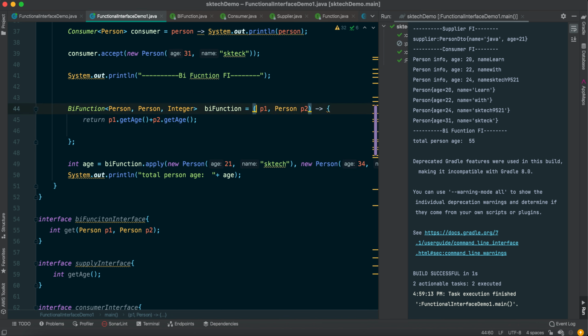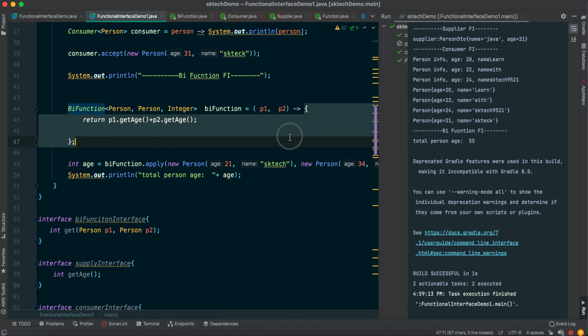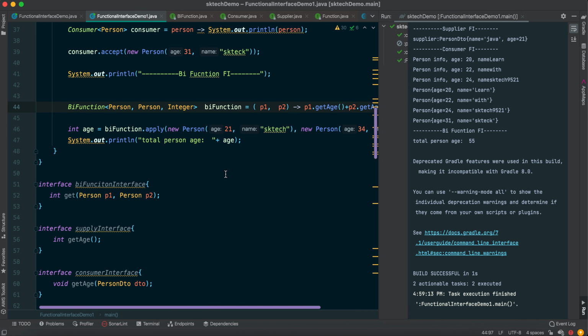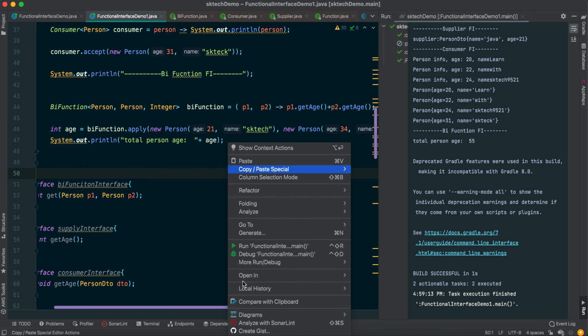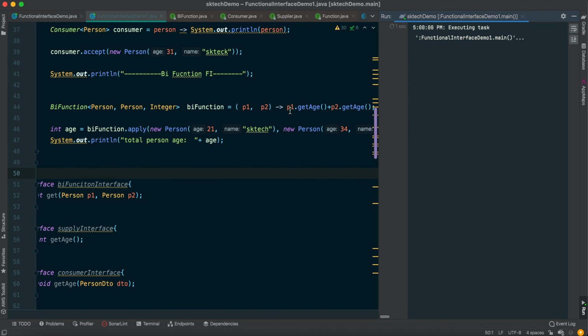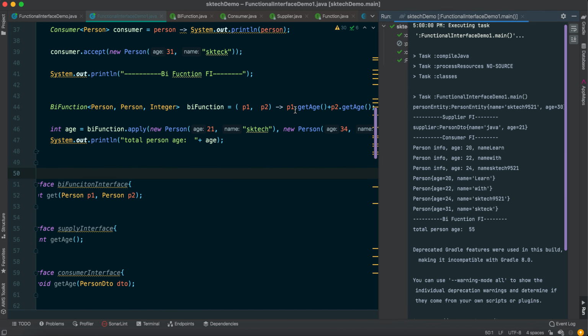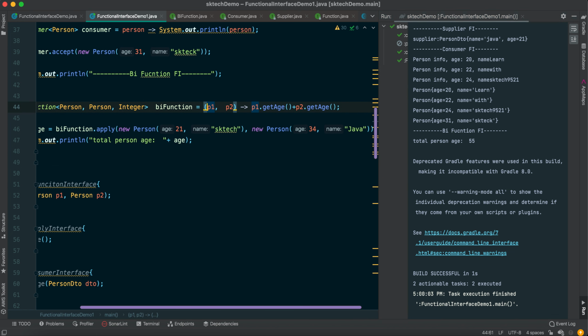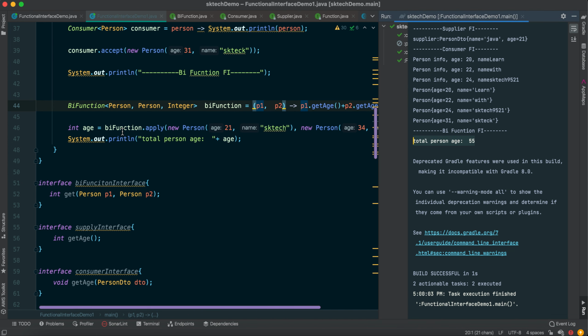So instead of this, we need not provide any return type, or you can say data type, and this is also a single statement. So instead of providing all this boilerplate code, we can simply replace it with this. This is also going to do the same operation, and we have seen why we had written the unnecessary code, because that is optional. But the braces, the parentheses, are completely mandatory in case of multiple arguments. So see that it is also printing 55 only.